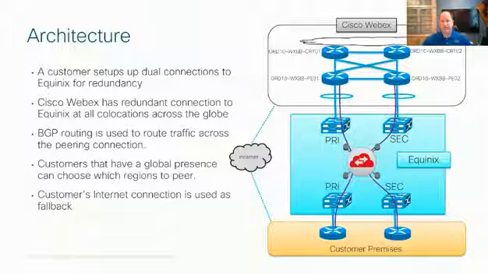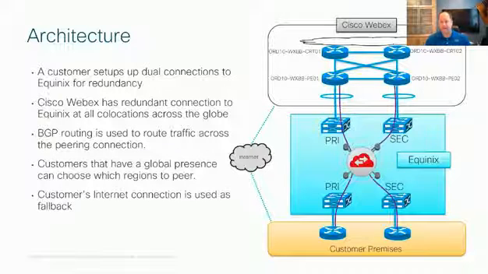Now, as part of this infrastructure, we always recommend that you have dual connections to it. Cisco has at least two different connections, primary and secondary, into its Webex data centers with Equinix. We also recommend the same thing for customers. They want to have a primary and a secondary connection into the Equinix Exchange. And if those happen to fail, then sure, they can use their existing internet connection to route, like it does today, out the internet into the Webex data centers themselves to get the media connected.